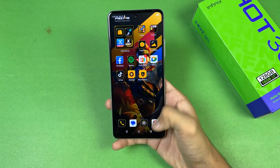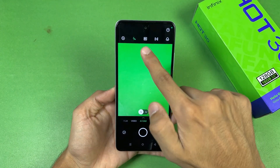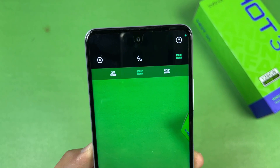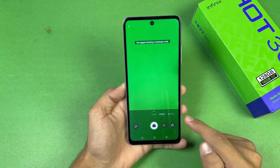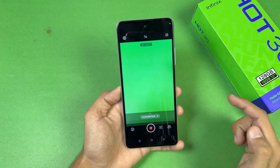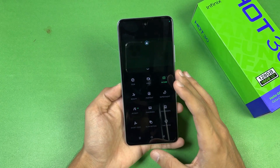Let's look at the camera. This phone has a 50-megapixel main camera and a 1-megapixel depth sensor. In the camera UI we have a 50-megapixel mode and a video mode; the rear camera can shoot up to 1440p at 30fps, but there is no 1080p 60fps option. Bokeh mode is available, along with film mode, beauty mode, portrait mode, super night mode, slow motion up to 240fps, panorama, and time lapse — but no pro mode.